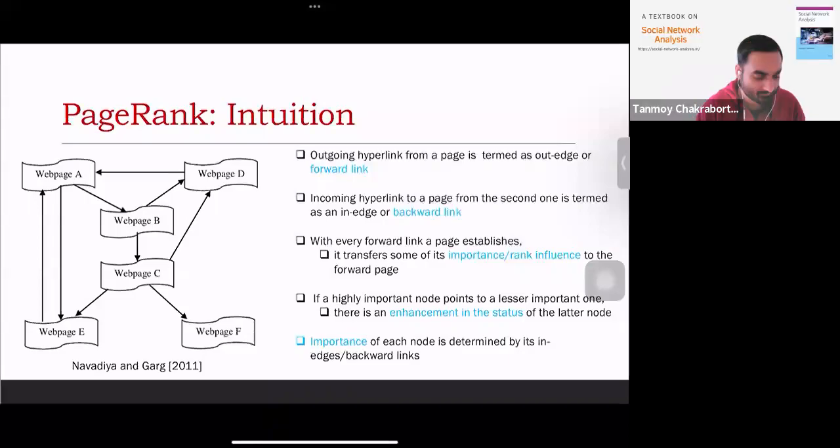Okay, so hi everyone. In today's lecture, we will continue with the last lecture that we started on link analysis. And today we will discuss three important concepts. One is page rank, which we have already discussed, I think, 2-3 lectures back. We will try to mathematically formulate it and see why page rank is so efficient. We'll also discuss the limitations of page rank, right?